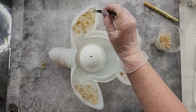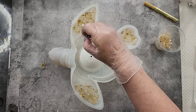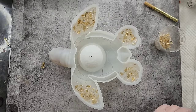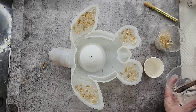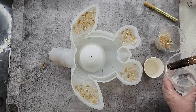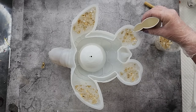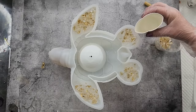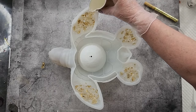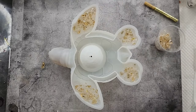Now, I need to put more resin into there because I can see that it's just dry in there. There's no resin under it. So I might go to a little cup. You know I love my little cups, because I can pinch the cup and put the resin where I want it along the edge there. I'll make sure I've got it into the corner of that little flipper.